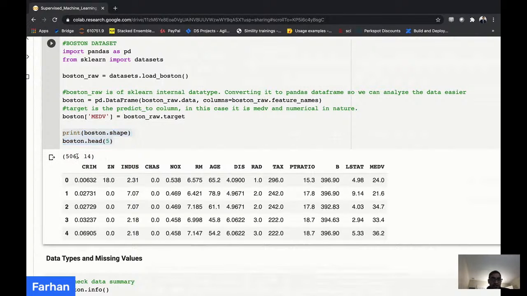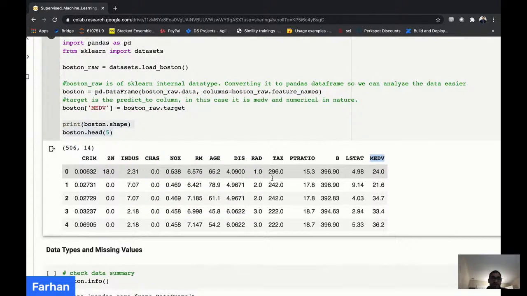As you can see here, this data frame consists of 506 rows and 14 columns. These 14 columns represent the input features, and your median value is your output column. Just by looking at your target variable, you can see that the values are continuous in nature, right? It's a numerical value which is continuous, because the median value of a house can be 20, 21, 22, 23. It can be any continuous range. So this is a classic example of a regression problem. So first thing is checked. We know that this is a regression problem. We looked at the target variable.